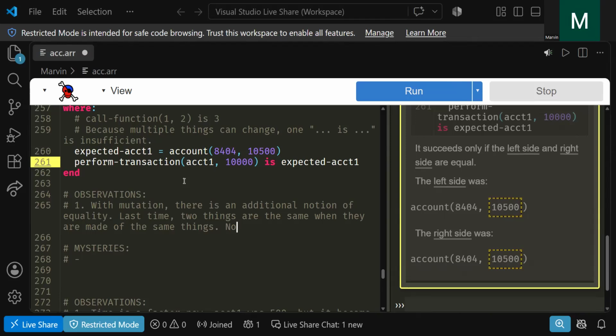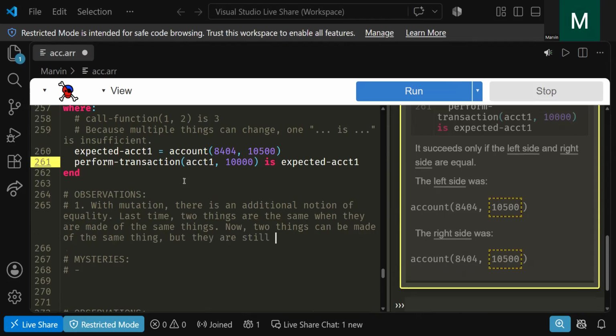Two things can be made of the same thing, but they are still different because they are different objects. I want to hold on this thought for now. I think you understand this because you have some experience with C++, but I do want to explain this further later.